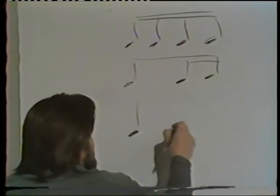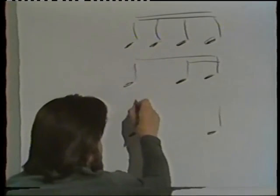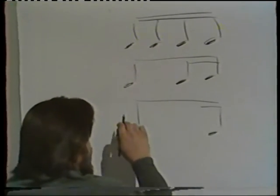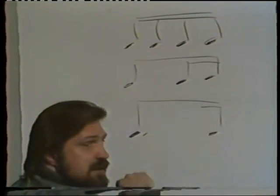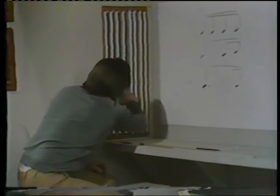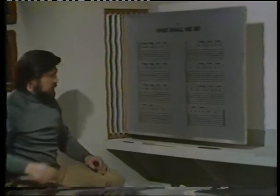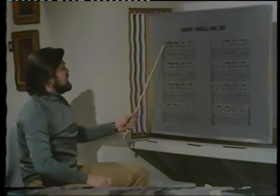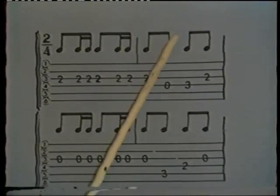And then, taking just the last one here, making that a dot over here, putting them together, it makes 1, 2, 3, 4. 1, 2, 3, 4. That's it, yes. And that's exactly what you will find on that one. Could you tap this? Bum, ba, ba, bum, ba, ba, bum.